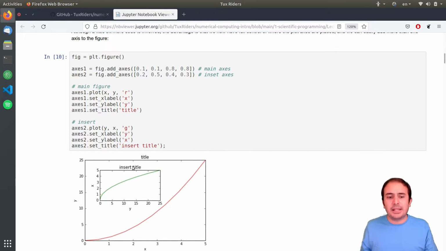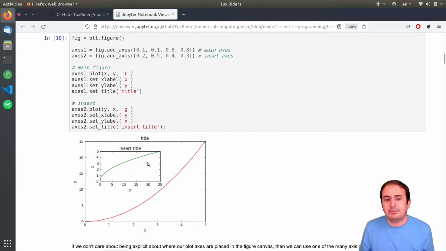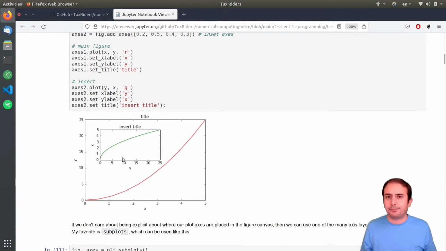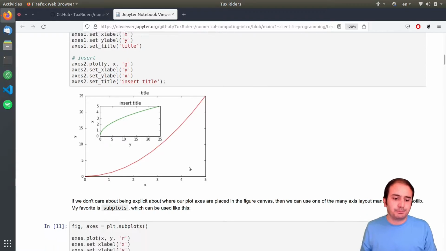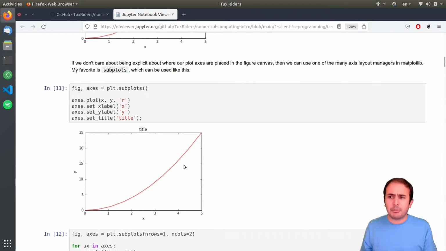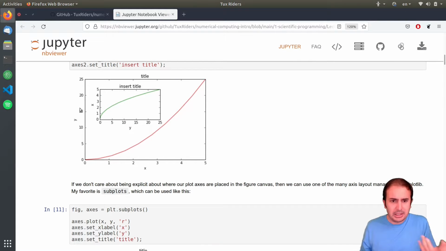You can see one example here that adds axes to different axes, and then you modify them separately, and then you can easily plot them in one Matplotlib window. But I'm not sure if someone would be interested in something like this. I can't see any specific scientific application for such a graph.